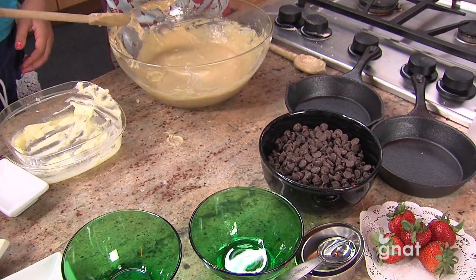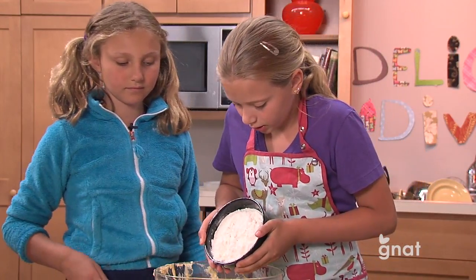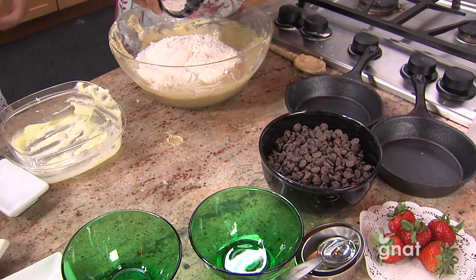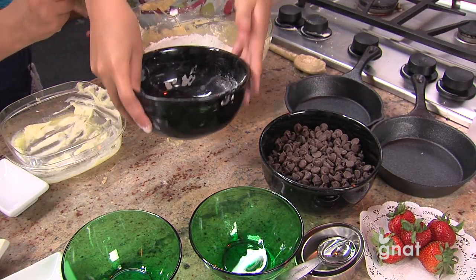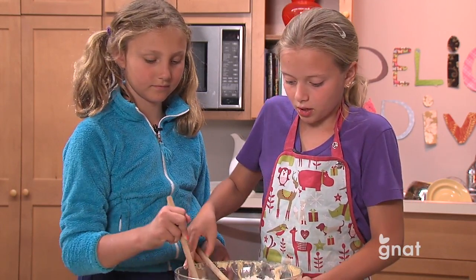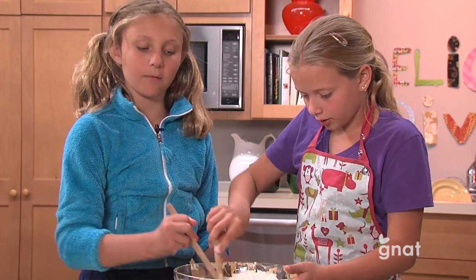So now you're gonna add 2 cups of flour into your batter. And then stir. Okay, see? So we gotta stir up a lot of this flour. And this flour makes it less liquidy than it was before.